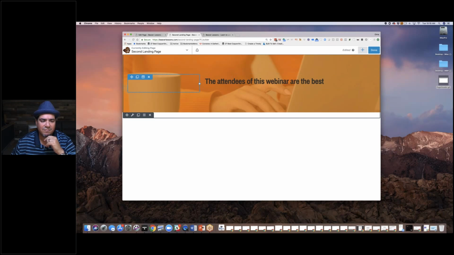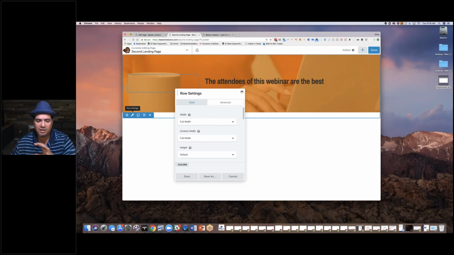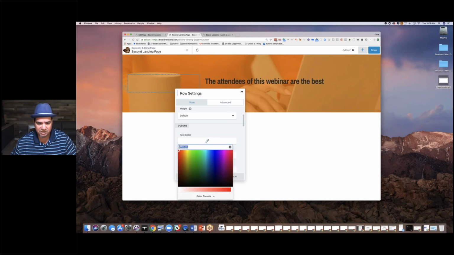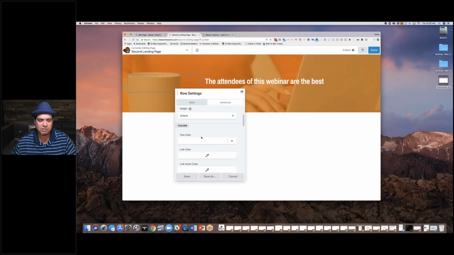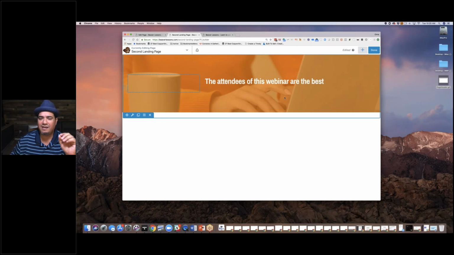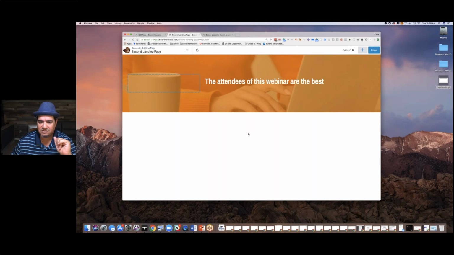Now you may wonder, why didn't you change that to white? And I'm going to show you, because I'm going to come to this wrench and I'm going back to the whole row. And in the whole row, it says, what color text do I want? And I can change it here so that I don't have to do it for every element. I can say all the text should default to white in this row, right? So hopefully that makes sense, right?